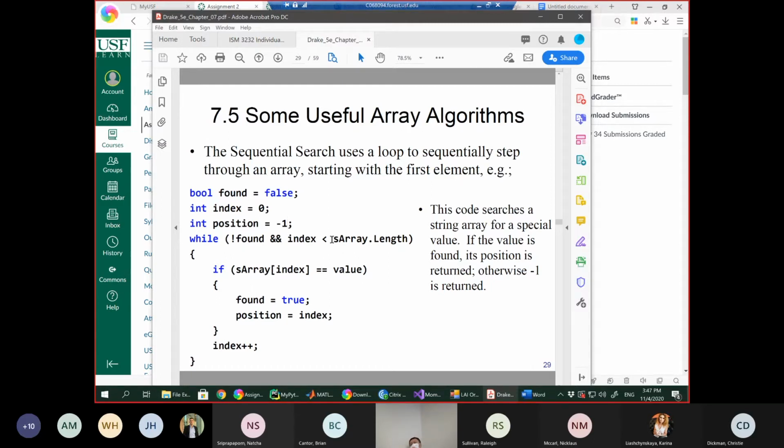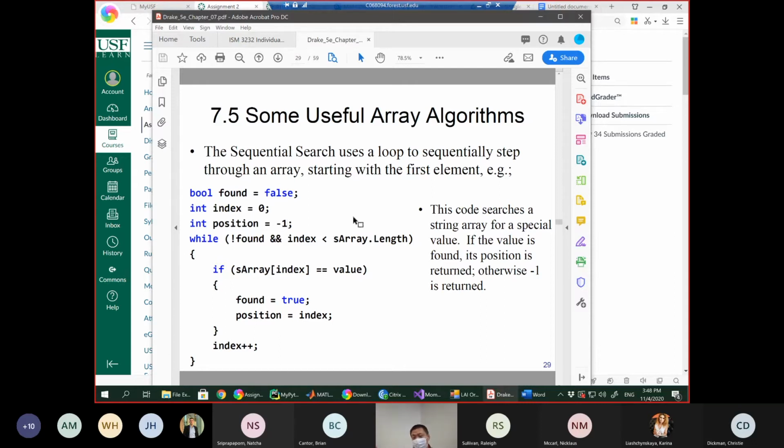For example, let's assume we have 40 students in this course, and I have a string array with length 40. In each element, I put one student's name. So I have a sequence of string variables with all the names of the students, right? But one day I would like to search for one name, for example, to check if his grading is correct, okay? So how can we realize it?